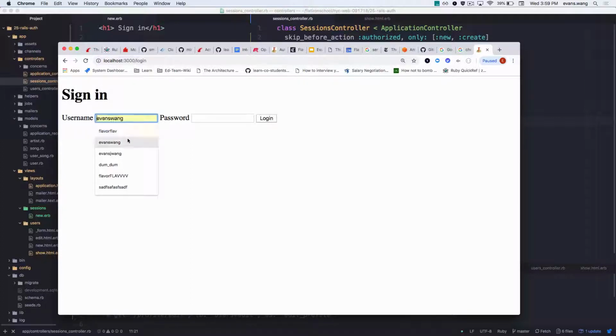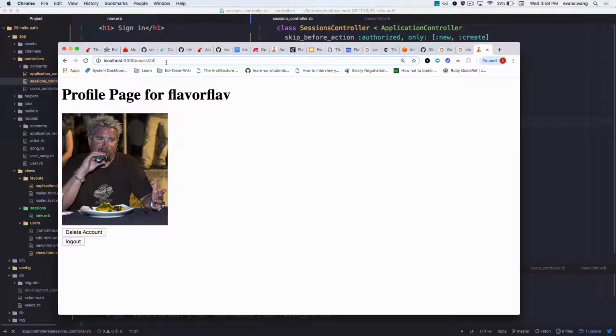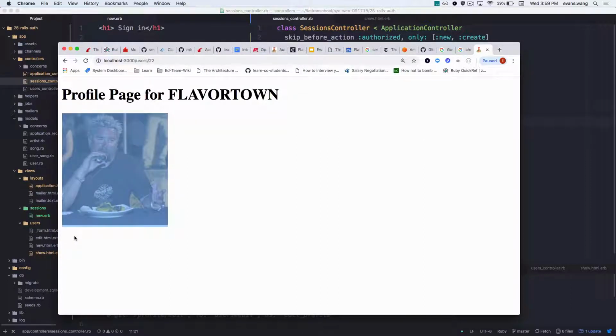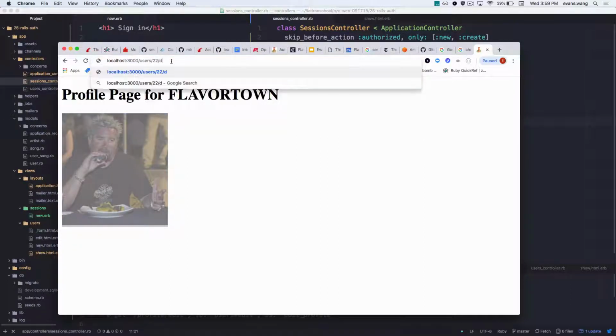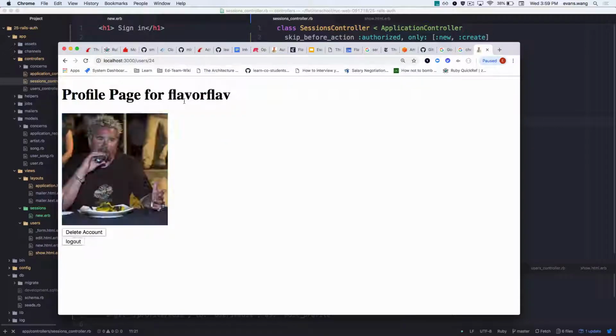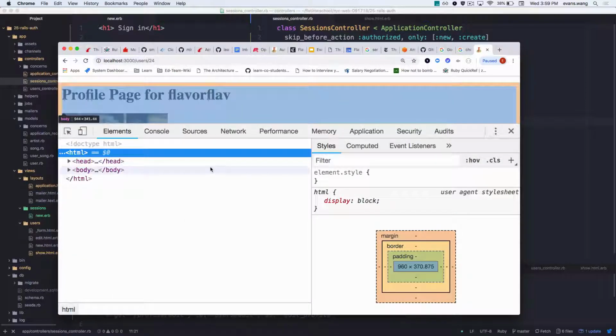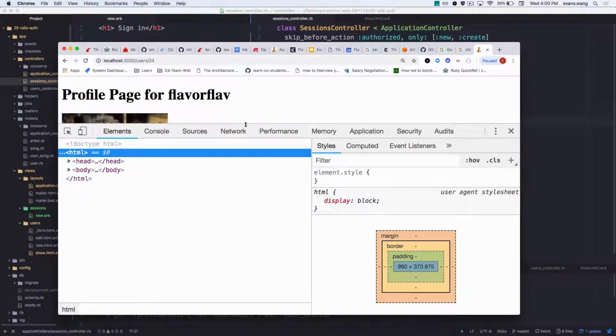Oh, you want me to log in, right? Okay. So Flavor Flav, log in. And you want me to go to users/22 and then /delete? What would this give me? It'd do a GET request, right? But there's a button on your page to delete an account. What if you just modify the HTML to be user 22 instead of 24 and hit submit? So you're saying, hack your own delete account button to delete someone else's. Can you do that? Does anything stop you? We'll find out. Short answer.